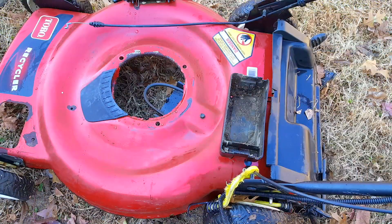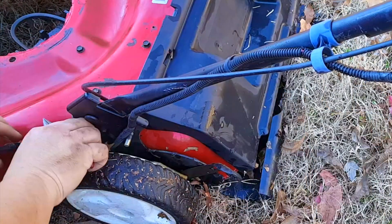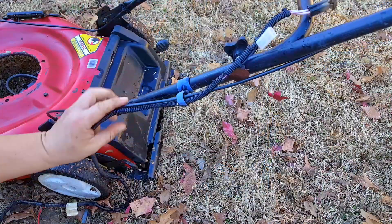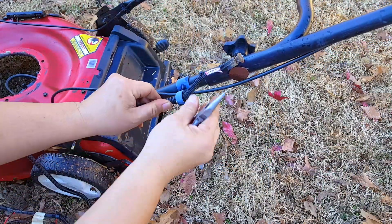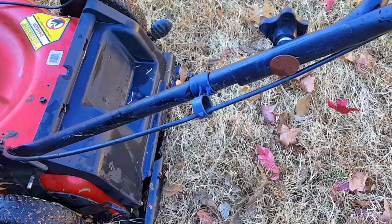You are going to find the rare occasion where a small shaft engine will be fitted to a mower that has self-propelled, and if you do, consider yourself lucky because it means you have a blade adapter that's meant for the smaller shaft and yet has a pulley so it can be used for a self-propelled mower. I had to learn this the hard way, but it just means you'll have to find a different engine.